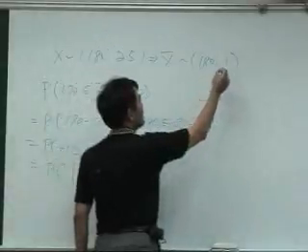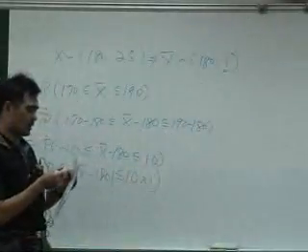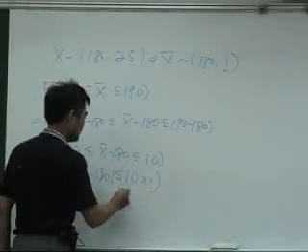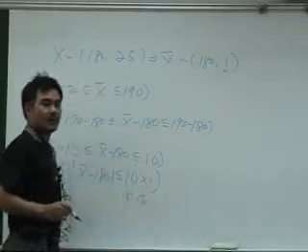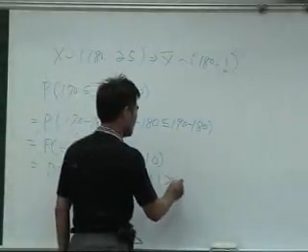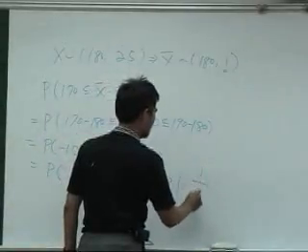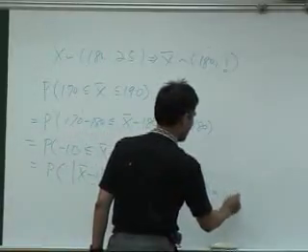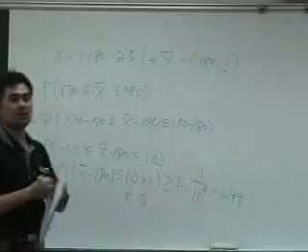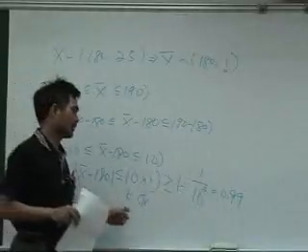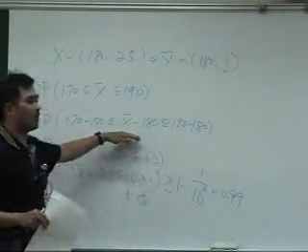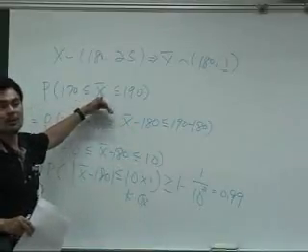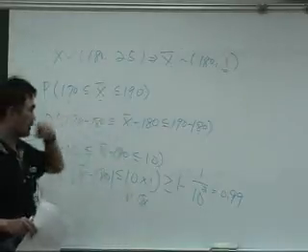Here the variance is 1 and the standard deviation is also equal to 1. So here it is k and here it is sigma x. The probability must be greater than or equal to 1 minus 1 over 10 squared, so that should be equal to 0.99. So for the first question, the answer is 0.99. The point that you need to be very careful about is here: they talk about the mean weight.